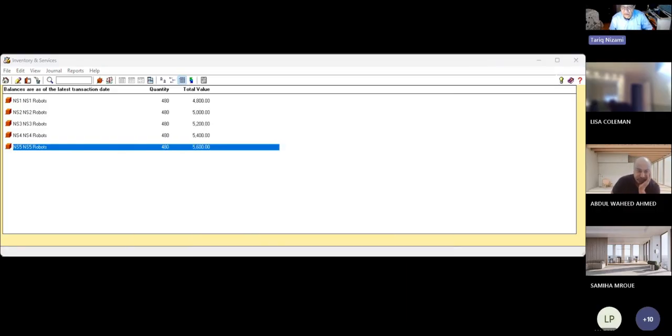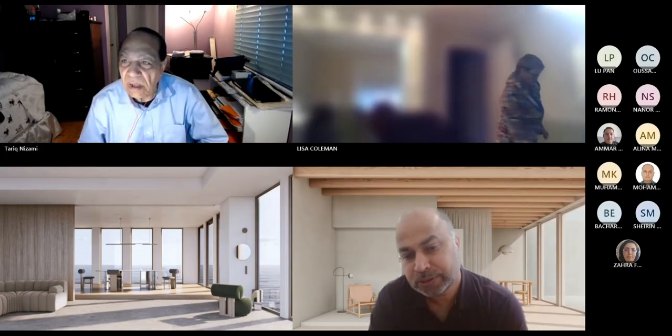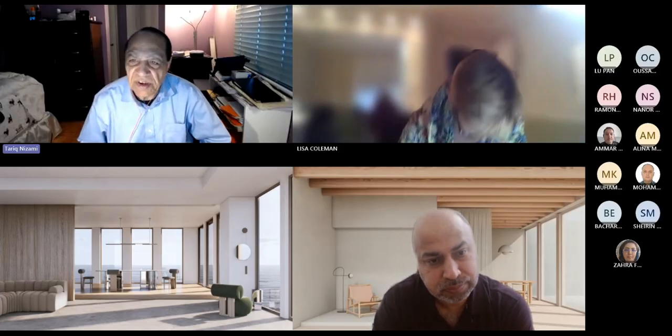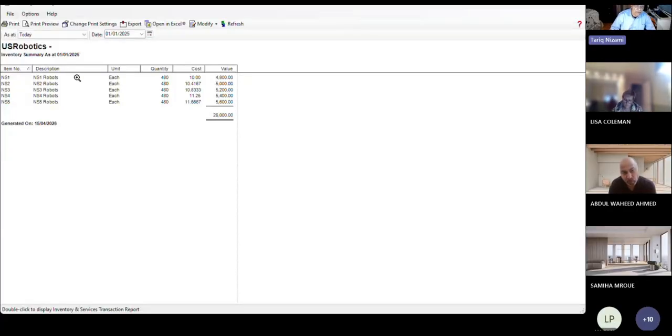And the amount in this printout should be the same balance as what you have in your, let me see, where is my, here, stop sharing, here, and here's your, take a look here. This is your summary. So print out, so 28,000. Take a look at the balance of all your amounts given in your.